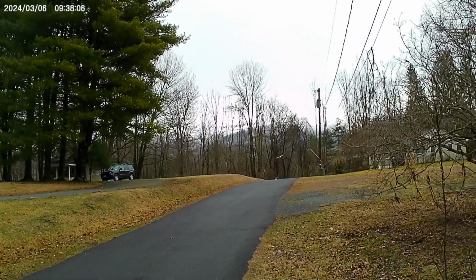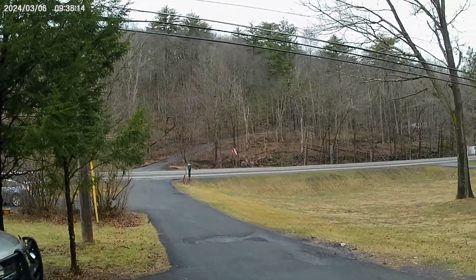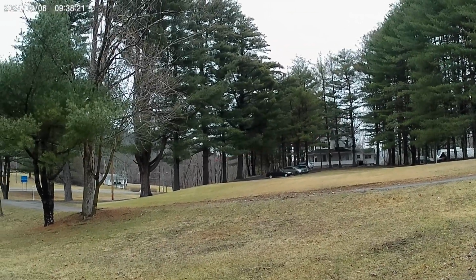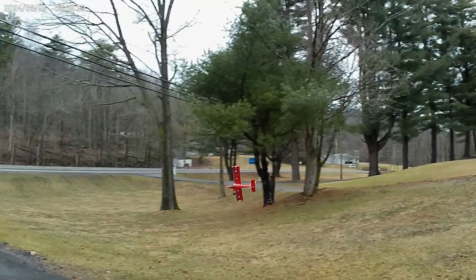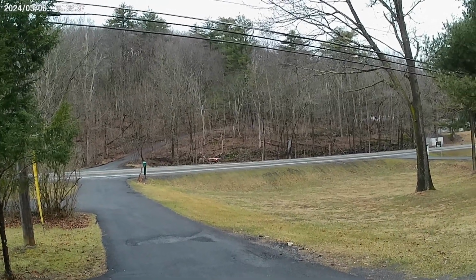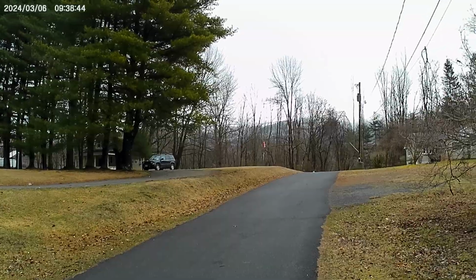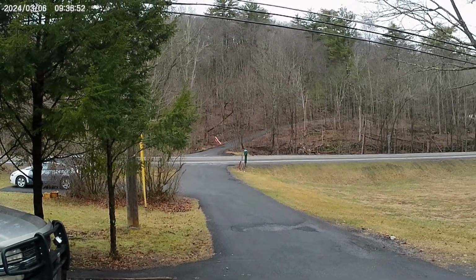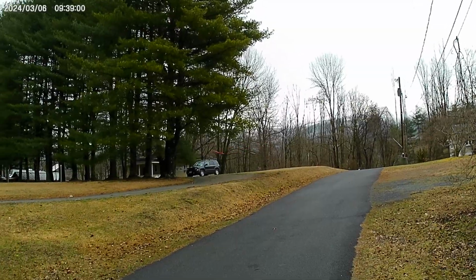Okay, we're gonna do a 5-minute flight and then check the battery. Now this is no flaps in the yard. We'll do landing flaps though, because it is heavy, so hopefully it'll help it. She's a lot heavier. Time remaining, 1 minute. Okay, we got 1 minute. Nice. Beautiful looking plane though in the air. It's beautiful. I don't know if you could see the lights, but the lights look amazing.